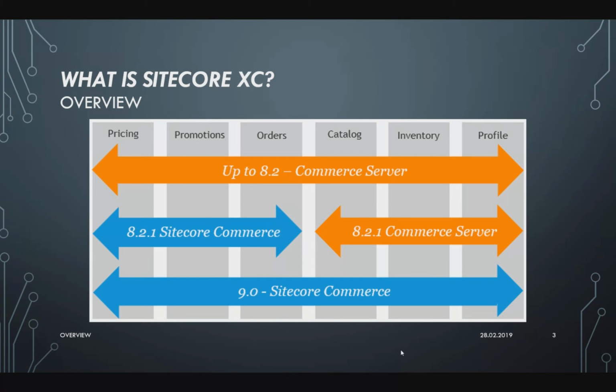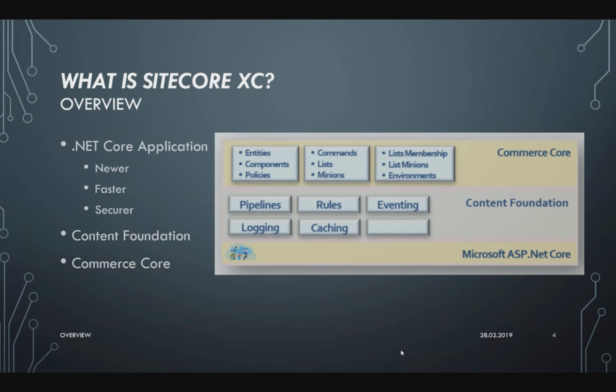Now I would like to show you what the new commerce engine is. This new commerce engine is a .NET Core application, like many of the newest Sitecore implementations, like publishing service, identity server, and some more. Sitecore relies on the newest, fastest and most secure technology of Microsoft, .NET Core. You can see that the commerce engine is basically just a web server. So at the basis, this is .NET Core. Around that, we have some foundation modules, some really basic functionalities, and some commerce core functionalities. Basically, that is not very much.